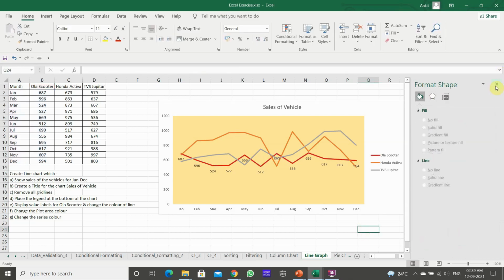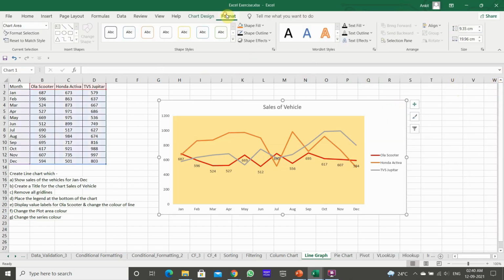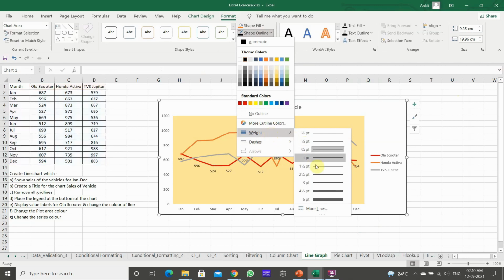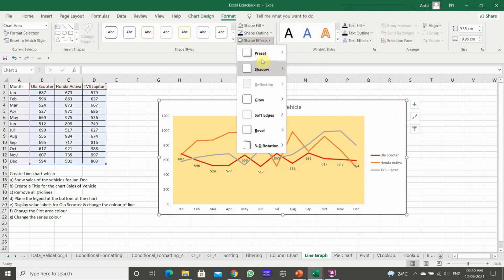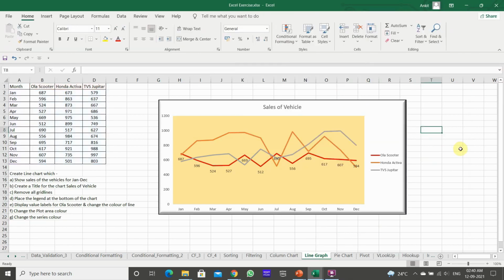Okay, done. You can beautify it much further also. Click here, Format, select this one, and you can make the outline much thicker. 1.5 is fine. 3D also you can do. Go to Shape Effects, Preset, and this one.